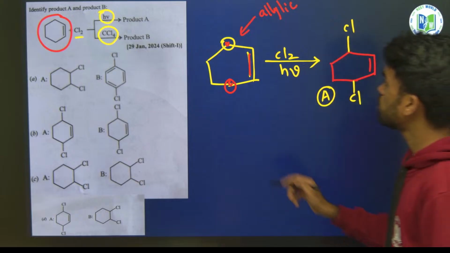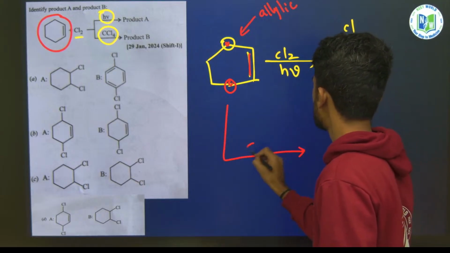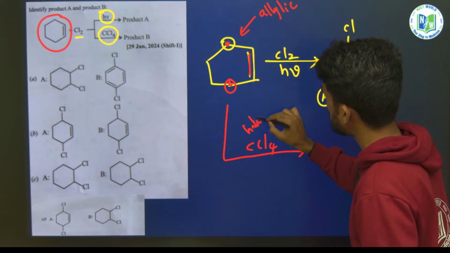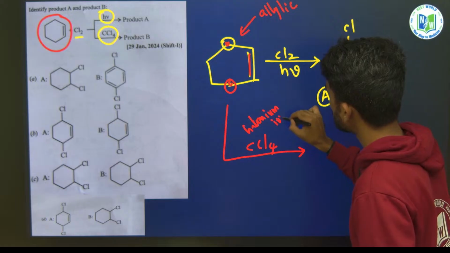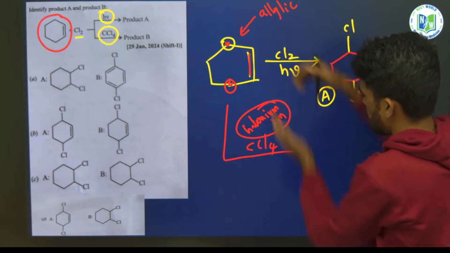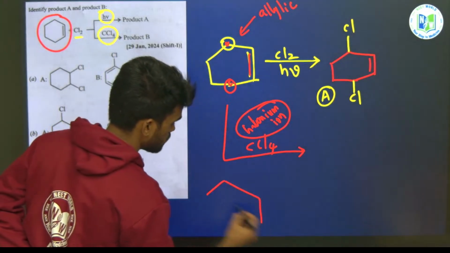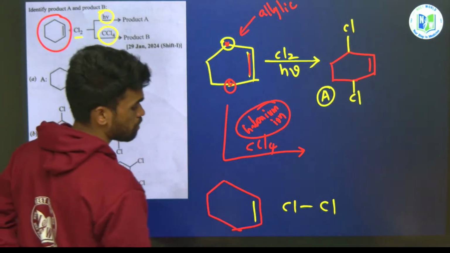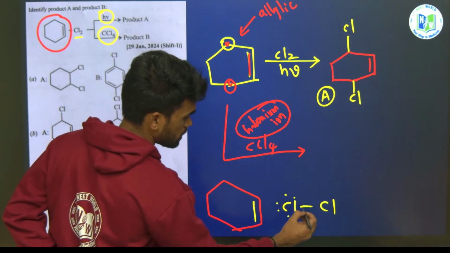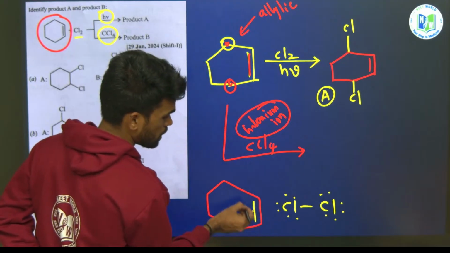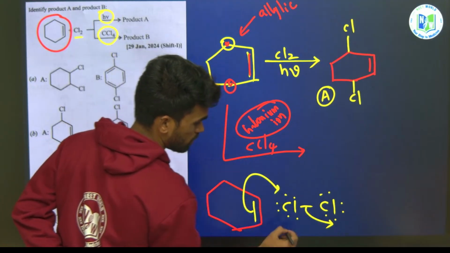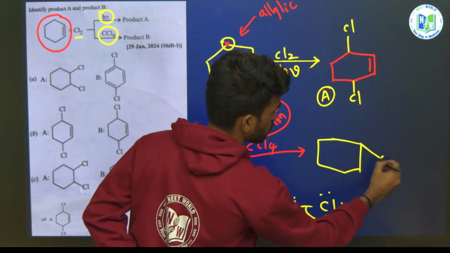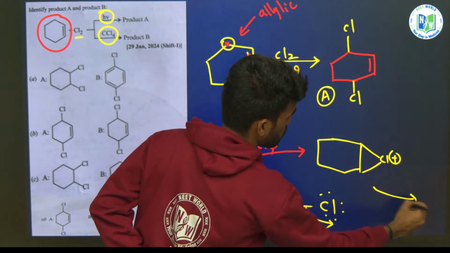Similarly, tell me for B. What happens in B, when you are doing the reaction with CCl4, is that it follows the halonium ion mechanism. What is this halonium ion? Wherever you have a double bond, I am writing separately here: the double bond, and chlorine, chlorine. There are lone pair electrons here and here. The pi electrons will shift here, this bond will disconnect, and it will form a cyclic ring like this, with chlorine, and we have one more chloride ion.